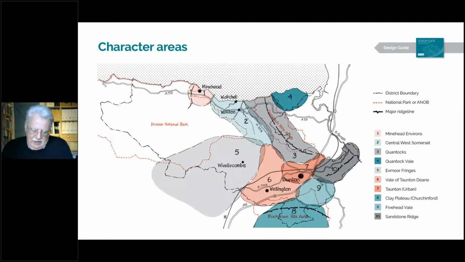But taking the area as a whole, the lines on the map to say it's a local authority area are relatively recent and don't necessarily relate to the landscape character. So these are the broad character areas of the district, quite different in nature, from extremely low-lying to very elevated areas, to a coastline, to intimate landscapes, to the towns as well. So we have one AONB, one national park, two AONBs and a national park framing the area. Next.